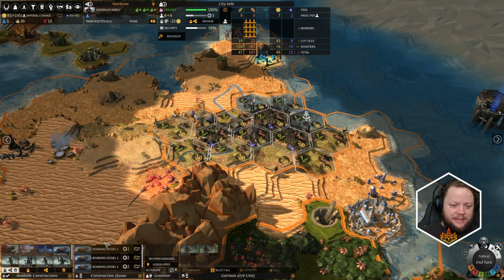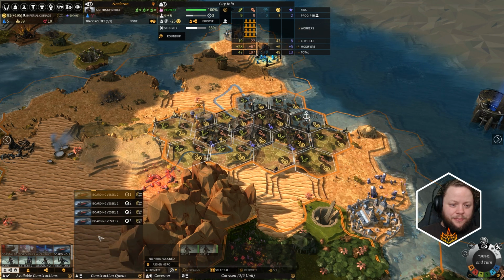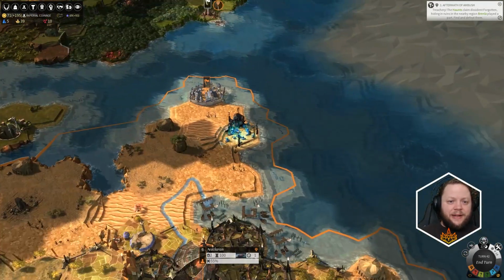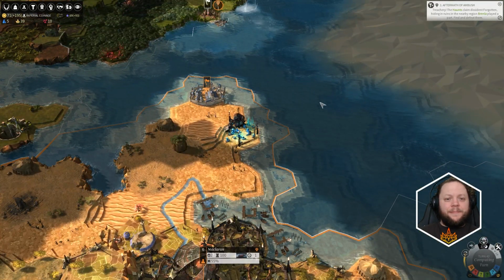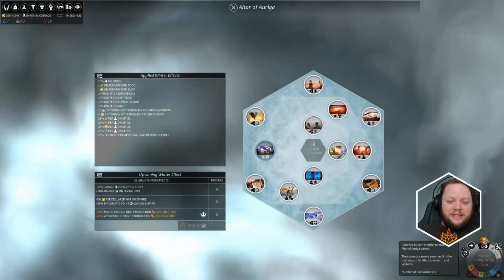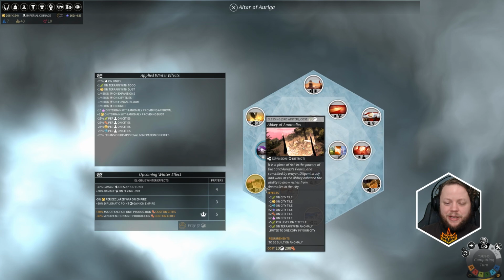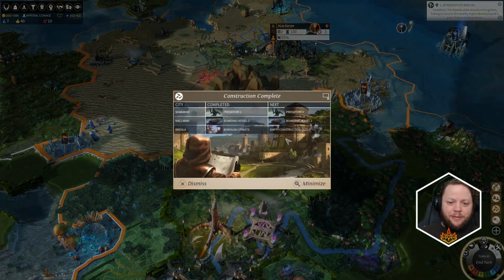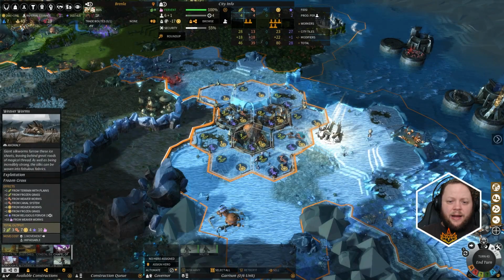Let's see, 1, 2, let's see how many we have in queue. 4, 5, 6. That's fine. That is absolutely fine by me. Okay, ending our turn. The turns are taking a little bit longer, guys. That's just because we're getting sort of into that later game. We do have enough pearls now to get the Abbey of Anomalies, so that's something we're going to pick up and start building almost immediately.